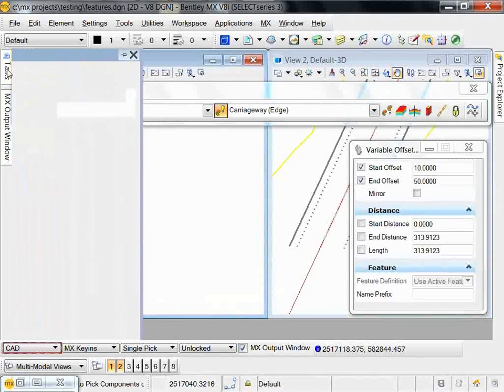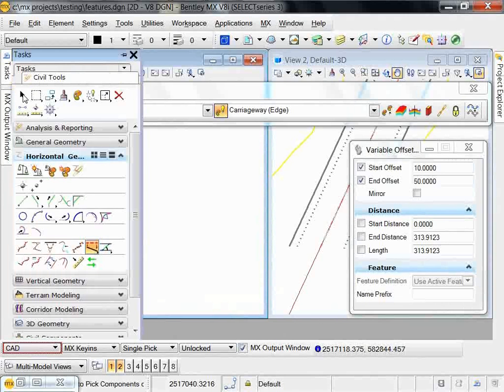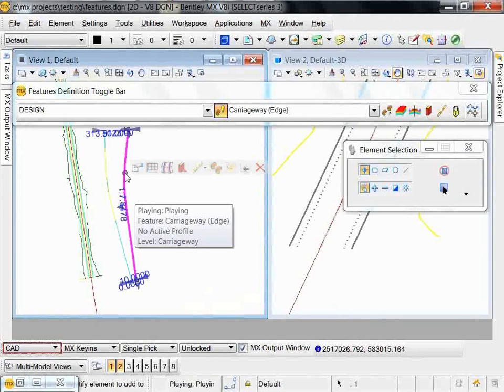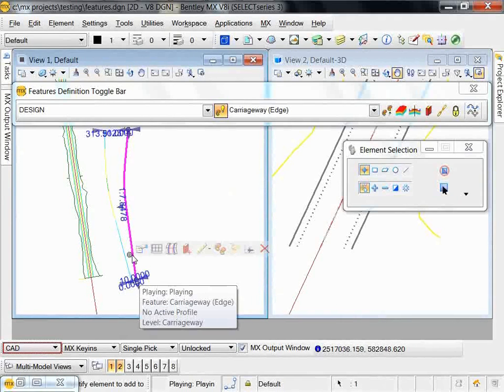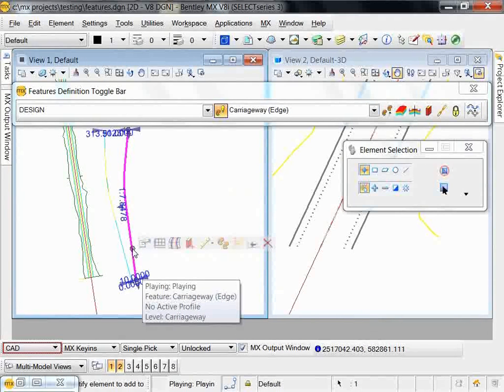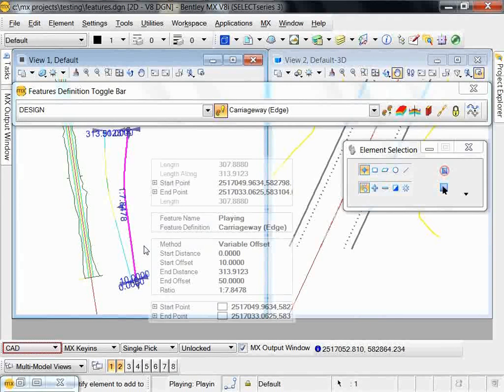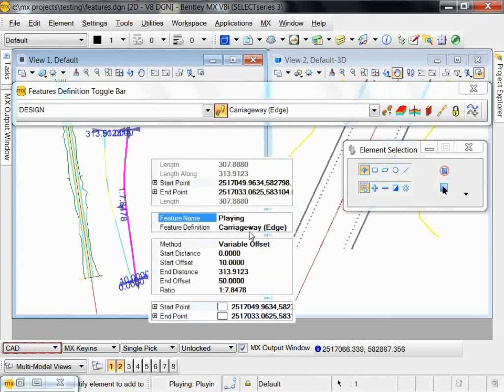So what that has placed is a style feature, carriageway edge, relative to that baseline that I've just placed in there. So we can see it's used the name definition that I supplied, so the name prefix where I just typed in plane, but it's used the feature definition carriageway edge in MX.